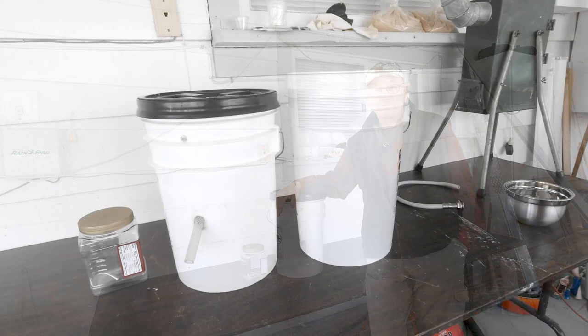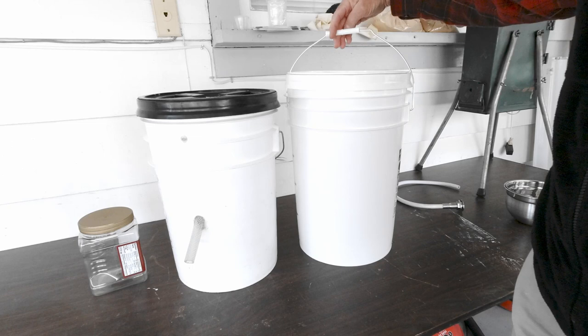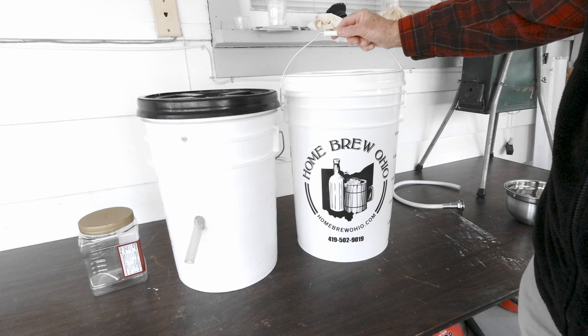Well, this is what showed up on my doorstep today. This is a 6.5 gallon bucket, and you can see that it's a little taller than the 6 gallon bucket I had before. And I got a pretty good price on it. You know why? Because I was willing to accept a little bit of advertising. Actually, it's a brewing bucket, and it was taller. So the price is right. It was only 20 some odd dollars.